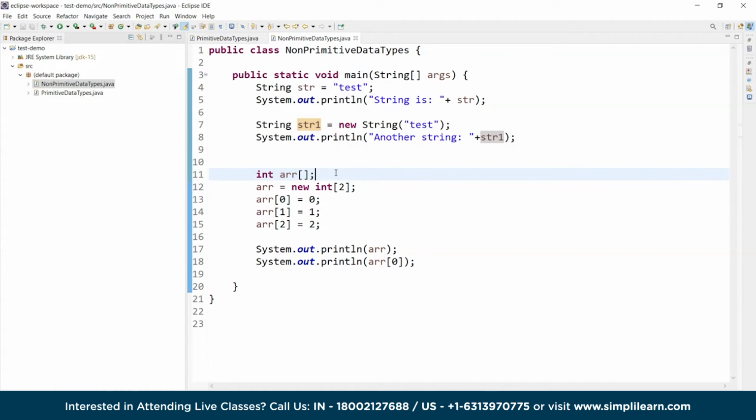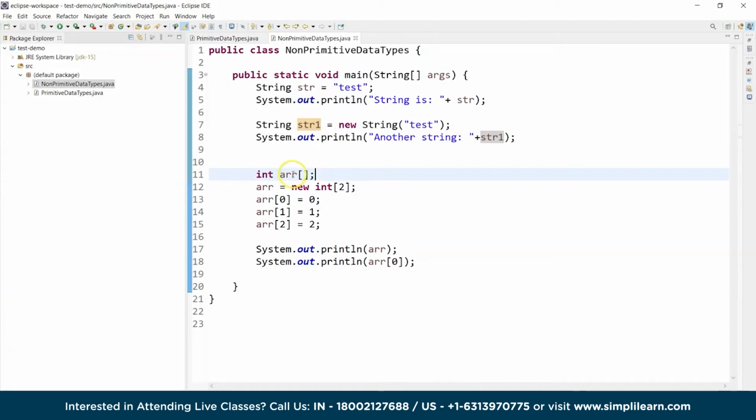So the basic idea is that if you want to store a collection or sequence of multiple values, how do you do that? You do that with the help of arrays. Array is a non-primitive data structure in Java, which can store a lot of values of similar type.